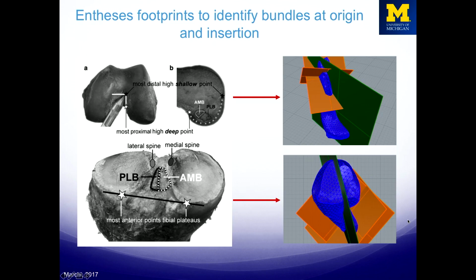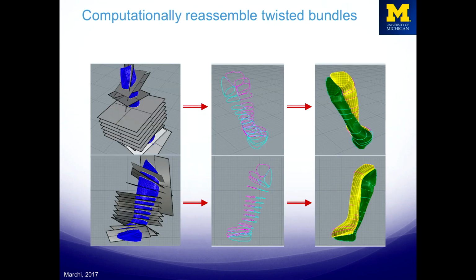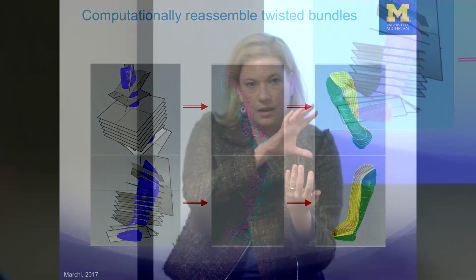So we untwist. We use a lot of anatomical data to figure out where the two entheses of the AM bundle and the PL bundle are. We can find them on the tibia. We can find them on the femur. Do some fancy sectioning here to find how we go from the femur to the tibia for the AM bundle and PL bundle, where they are in relation to each other, and put the constitutive models in, twist them back up, and put them in the knee.